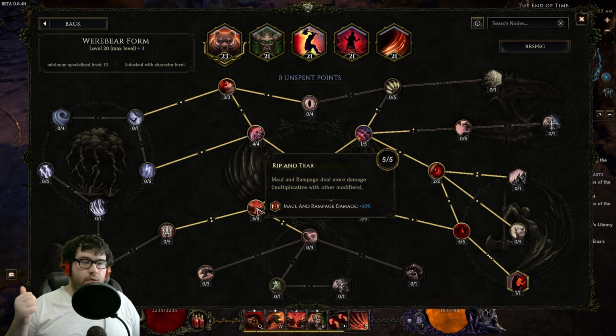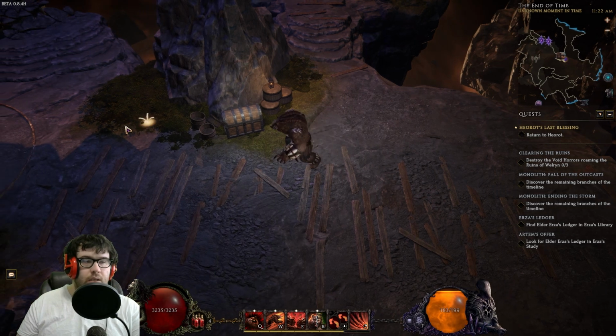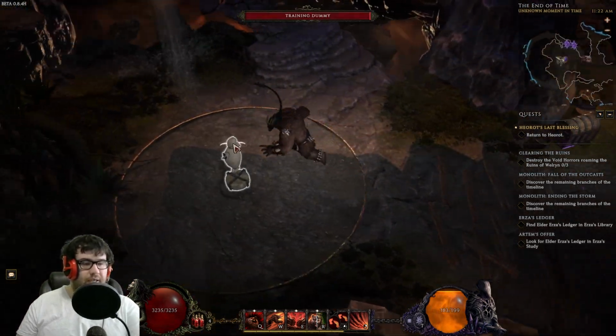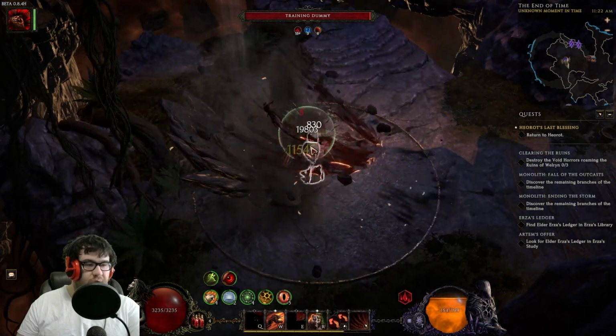Then 5 points into Rip and Tear. This makes our Maul actually do a competitive amount of damage versus our Swipe and is part of our single target DPS, because not only are we using Swipe, we're also using Maul and our Thorn Shield. So I can show you guys here if we hit the target a little bit and get my aspect of the board and everything set up here.